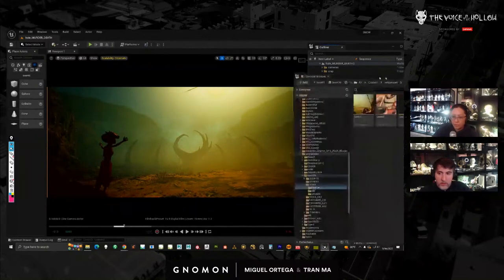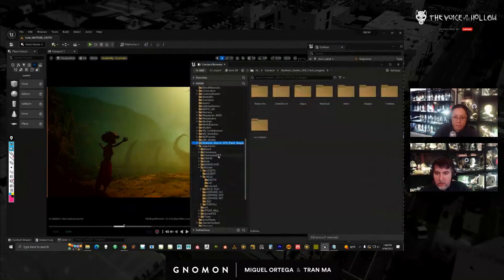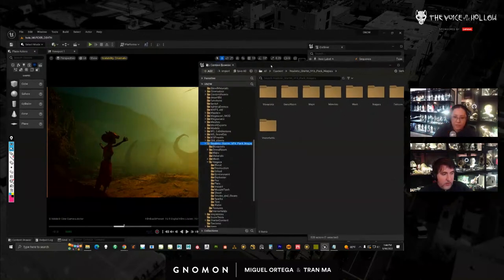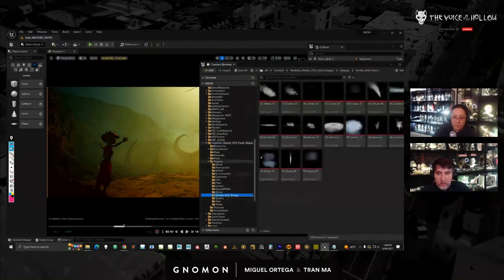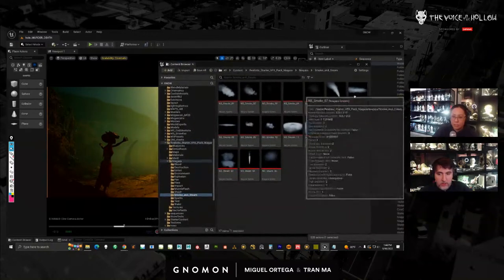And the smoke pack that I got is really nice. It's called Realistic Starter VFX Pack. It has a bunch of stuff other than smoke in it. Probably not going to use most of it. Like there's blood, destruction, or muzzle flashes, which we don't have, since we don't have guns or anything like that in our story. So basically, I started using these, and sometimes they come on a little bit too strong.